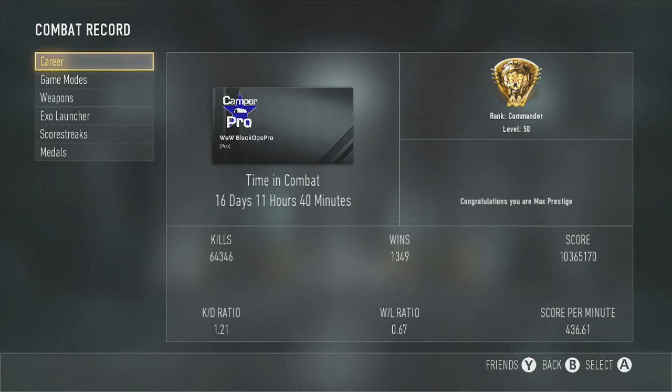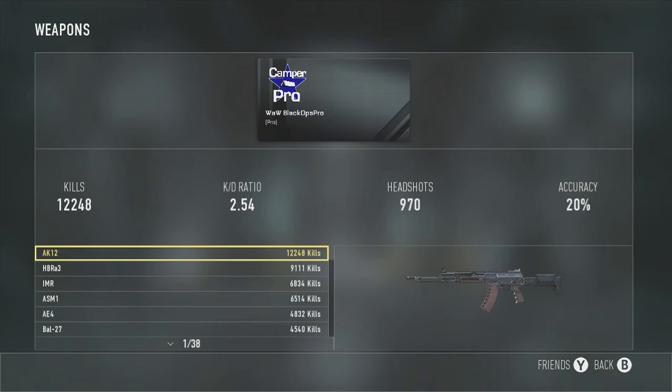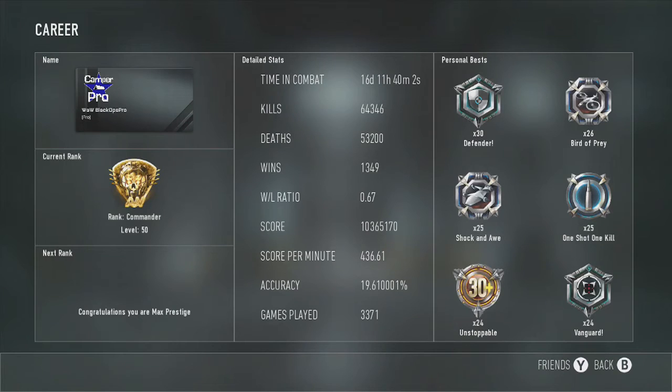So I have a 1.21 KD ratio. I used to have a 1.8, but then I reverse boosted and got it down to like a 0.54. And then it's been kind of stagnant ever since then. And then, yeah, surprisingly, my favorite weapon is still the AK-12, even though I did use the HBRA-3 a lot.